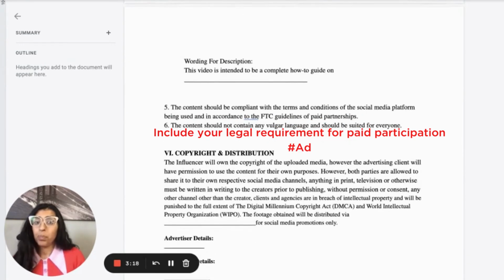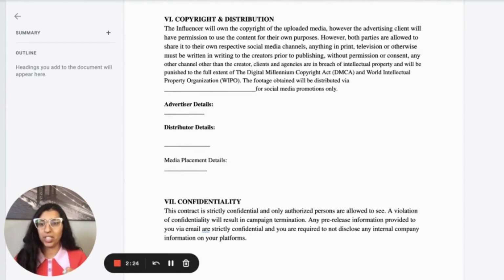But yes. Also, it should be noted that under requirements, you should always be in accordance with the FTC or wherever your jurisdiction dictates what you should do for paid partnerships. Usually it's hashtag ad. Yes, but depending on where your business is based, that is where you should make sure that your contract is compliant, because every international business works different. If you're a brand in one country and an influencer in another, you will need to make a contract that actually serves both countries.